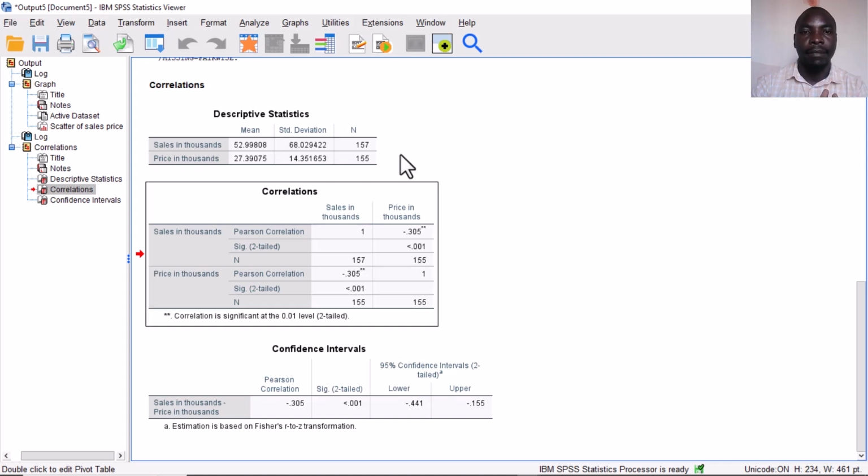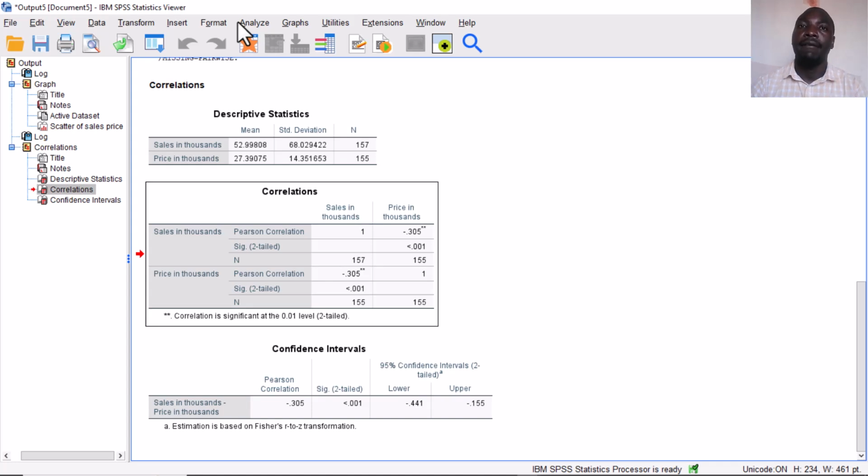We saw that we didn't have two values under price in thousands, so even the other two cars that had values on sales had to be left out. So always ensure you have complete data. So that is how you would run a Pearson's correlation coefficient if you have normally distributed data.